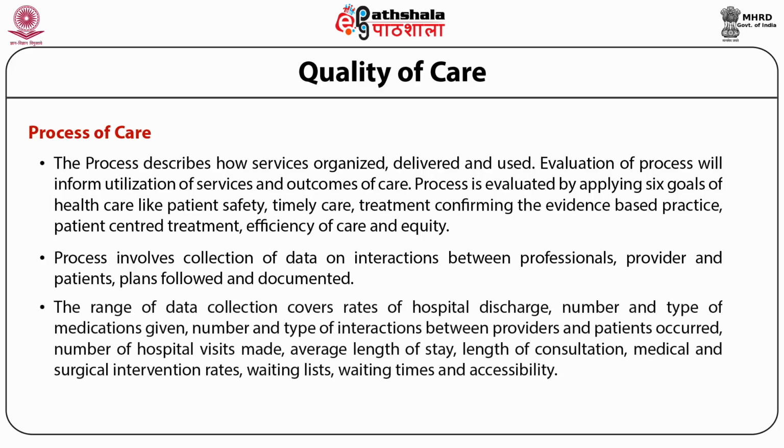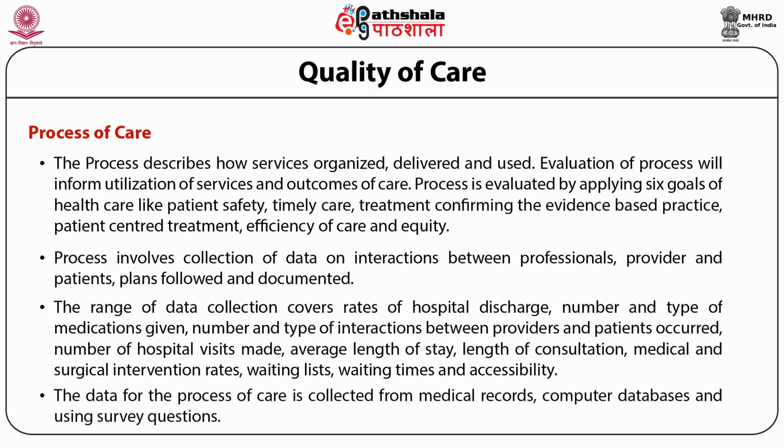The range of data collection covers rates of hospital discharge, number and type of medications given, number and type of interactions between providers and patients, number of hospital visits made, average length of stay, length of consultation, medical and surgical intervention rates, waiting list, waiting times, and accessibility. The data for process of care is collected from medical records, computer databases, and using survey questions.